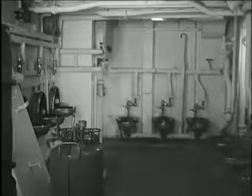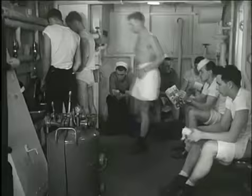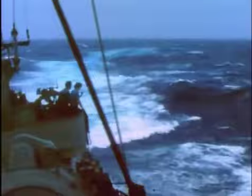But it was the washroom facilities which were the harshest. Aft, where I lived, we had two showers and maybe two dozen lavatories and six toilets. And the toilets were a trough with planks across the trough to sit on and seawater running in one end and out the other. And of course, the ship rolled all the time and pitched, and it was always water on the deck, so your feet always got wet.